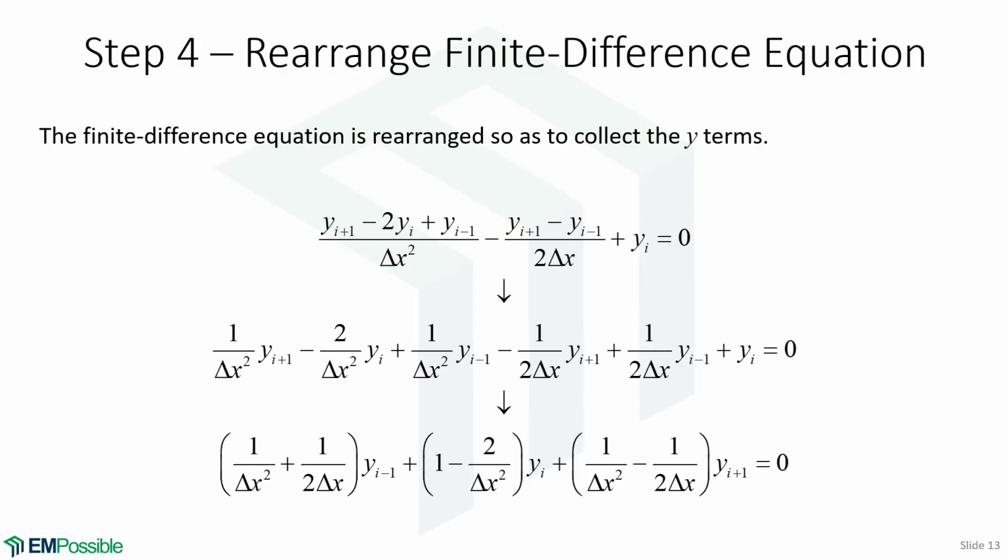Now we want to rearrange the finite difference equation. So in its present form, our finite differences are quite apparent. However, we have to build a giant matrix, and it'll be a lot easier to do that if we rearrange this. So the first thing I'll do is just completely multiply this thing out. And then I'm going to collect the common y terms so that we only have one occurrence of y sub i minus 1, y sub i, and y sub i plus 1. And our constants have collected into these coefficients in parentheses. But once we set up our grid, we'll have numbers to put for the delta x. So what's in parentheses, we can put numbers to, which is our next step.